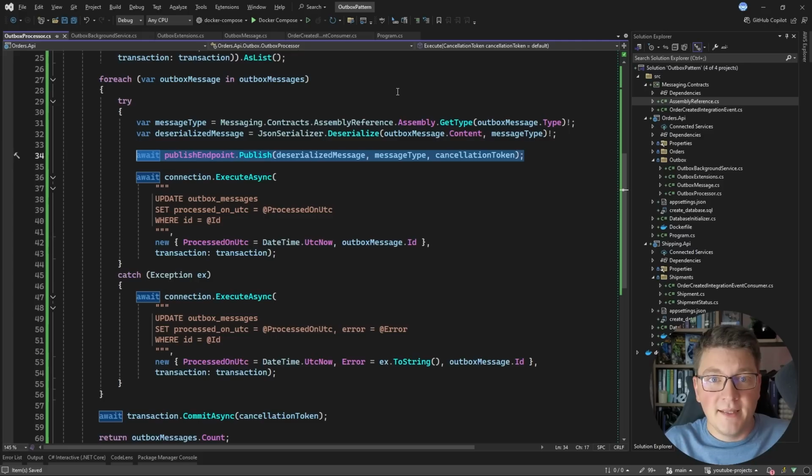You have to be aware that yes, this does give you a more reliable way to publish your messages, but the delivery semantics that you get is called at least once message delivery. This means that we can guarantee that we're going to publish a message once, but we can't guarantee that we won't publish this message more than once.